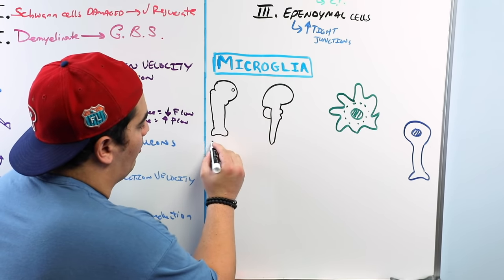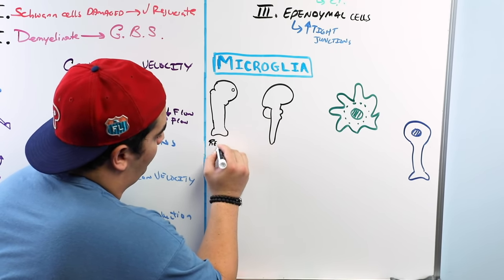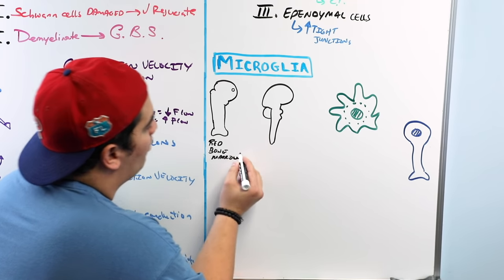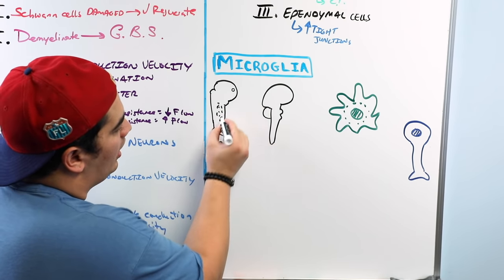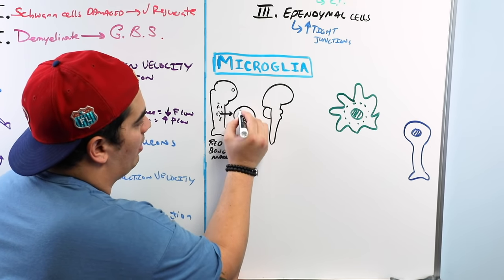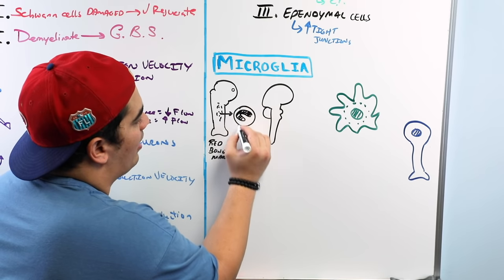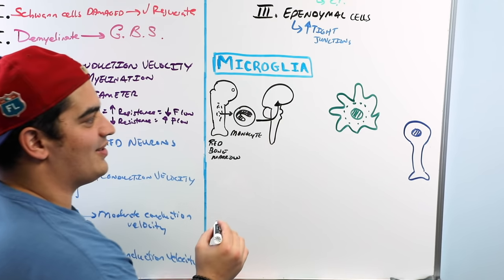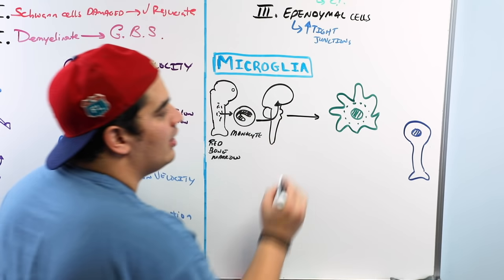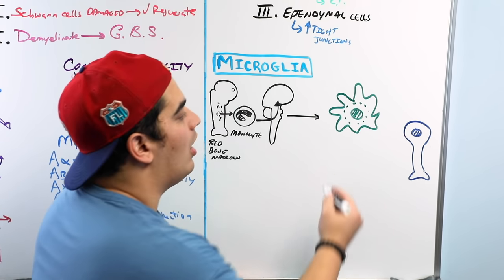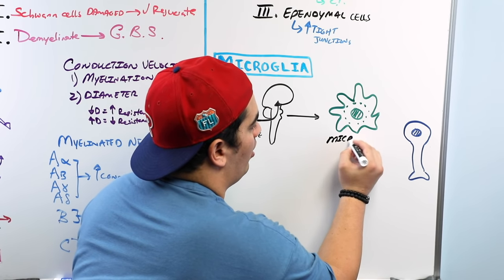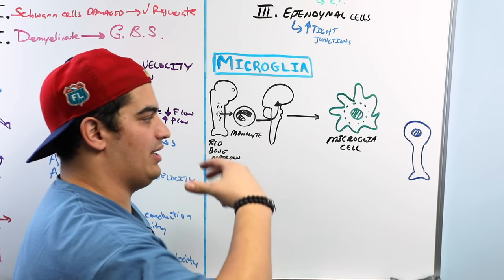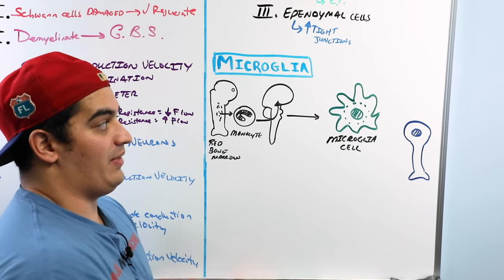Within your bone marrow, you have your red bone marrow, which is present within flat bones. In the red bone marrow, let's say it's right here within this bone, they make a particular type of white blood cell called a monocyte. When the monocyte is made by the bone marrow, guess where it migrates to? Your central nervous system. In the central nervous system, it differentiates into a special type of white blood cell called a microglia cell. Microglia basically act as an immune system cell in the nervous system.